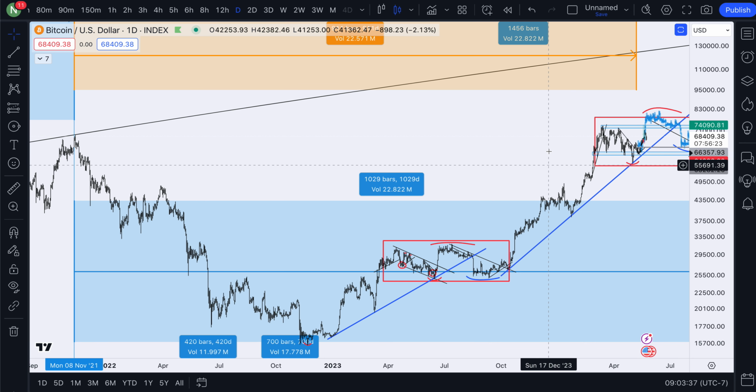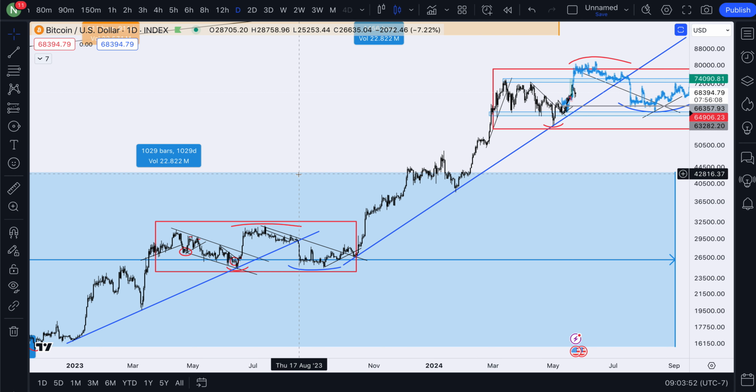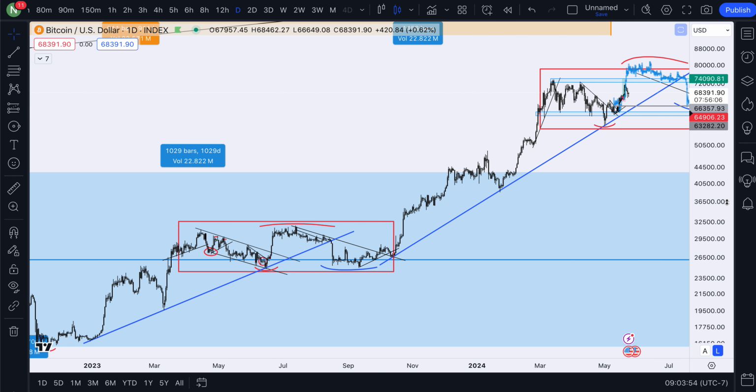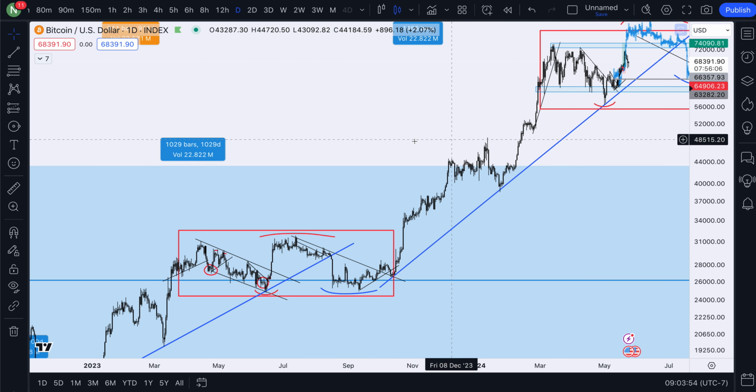So let's look at here. Basically, I'm attributing this price action right here to this right here. And just looking at it, you can see it's pretty similar. They're not going to be perfect, but we can see that it's following the 900-day cycle, being that we have a quick pump, a sharp dump, a consolidation, and then a continuation.